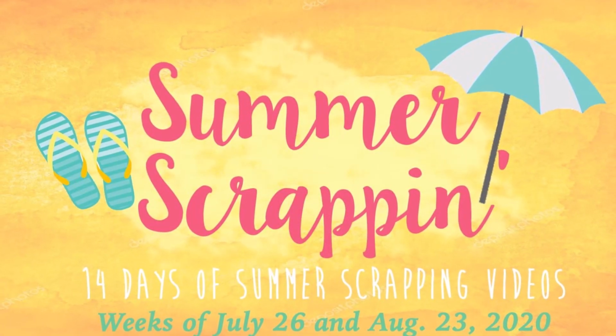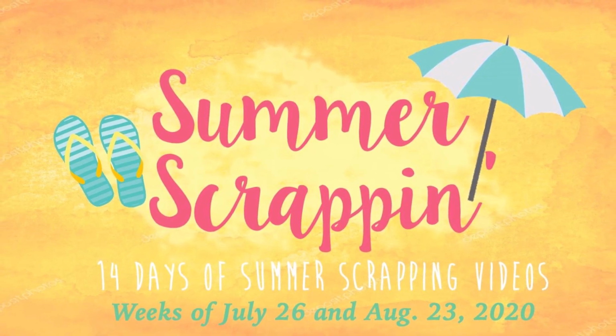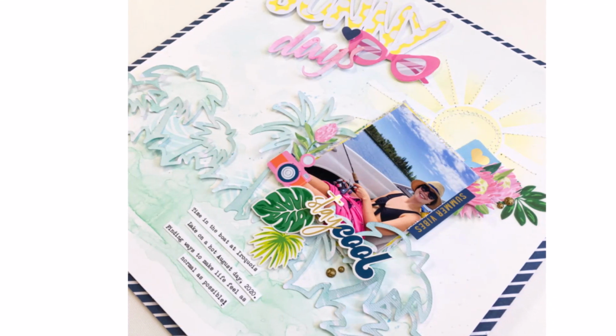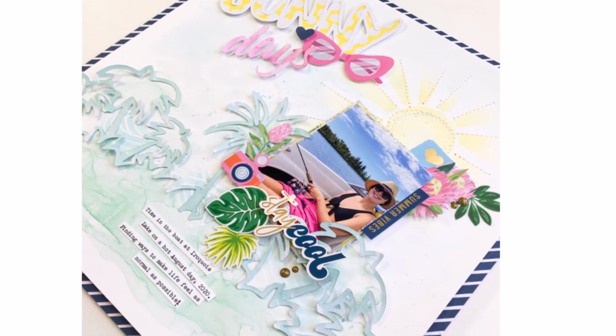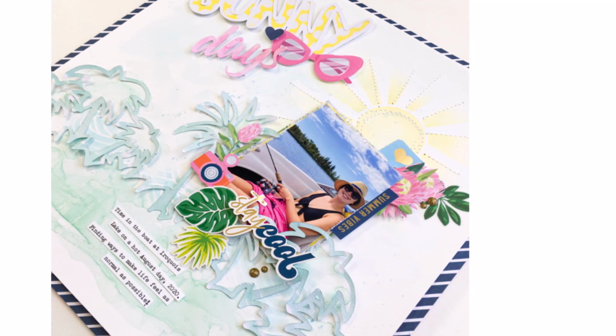Today I'm collaborating with Audrey Yeager for her Summer Scrappin 2020 series. I'm going to be creating this 12 by 12 scrapbooking layout, and I'm also going to combine this with my scrapbooking tips and tricks series, where today I'm going to show you how to create a scene background for your 12 by 12 layout.